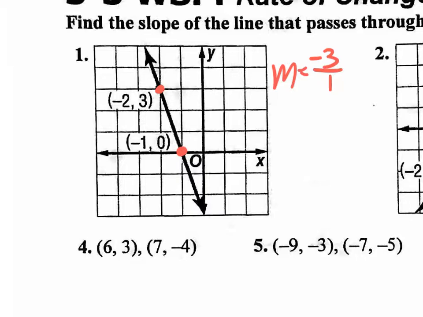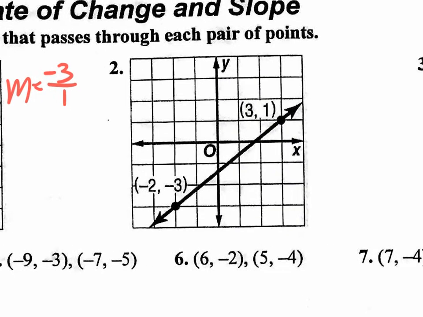Make sense? Okay. This one, from here up to here, obviously you're going up. You're not going down from left to right. Again, we always look at lines kind of like reading a sentence. You read a sentence from left to right. So from left to right, is it going up or is it going down? It's going up. How much does it go up? 4, right? 1, 2, 3, 4.